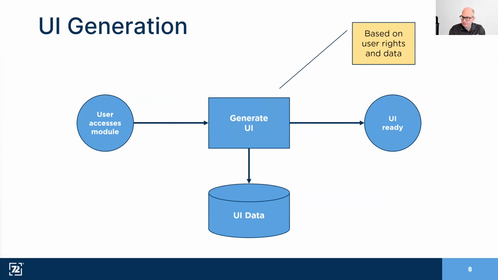So maybe the user can only have read access to the UI, or on the other hand, we have various types of orders, for example. You have a purchase order, or you have a canceling of the order, and maybe you have an invoice in the order system. And all these types of data may have different screens, or the screen looks different based on the type of the order that you want to display. And that's what we do here.